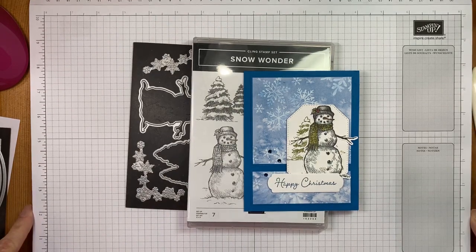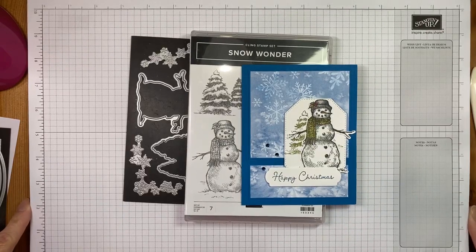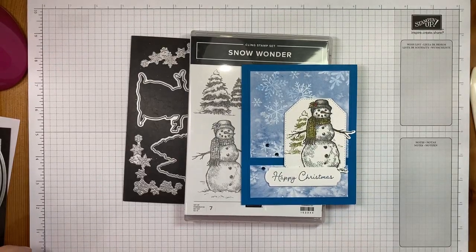All right, so let me scoot this up and over here just a little bit, and hopefully we will be a little more centered. So today I decided it would be fun to make a little bit of a Christmas card. Christmas in July, I guess, is a real thing. I'm trying to get ahead on my Christmas cards this year.